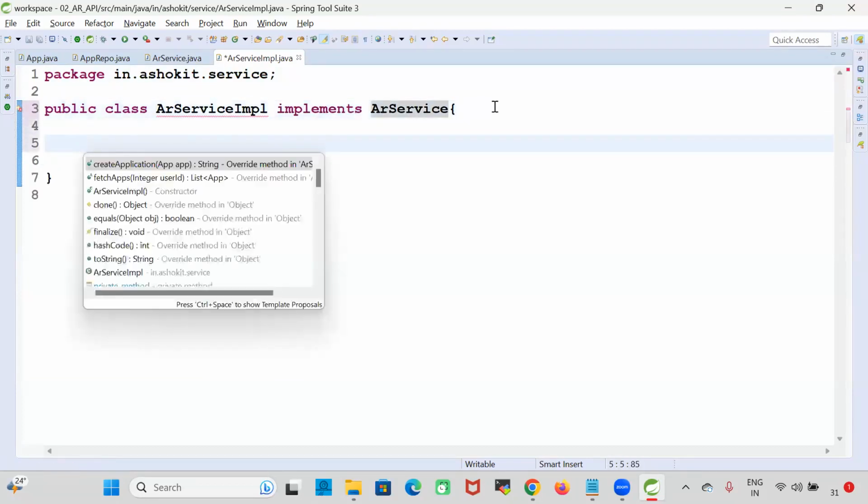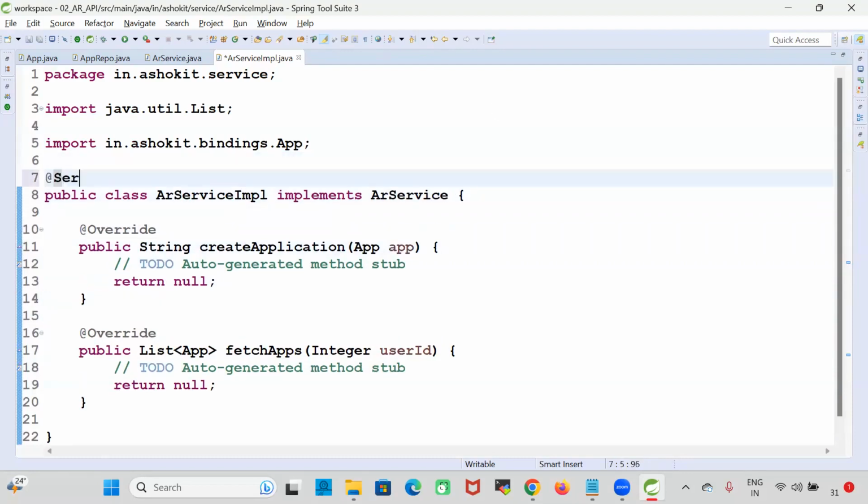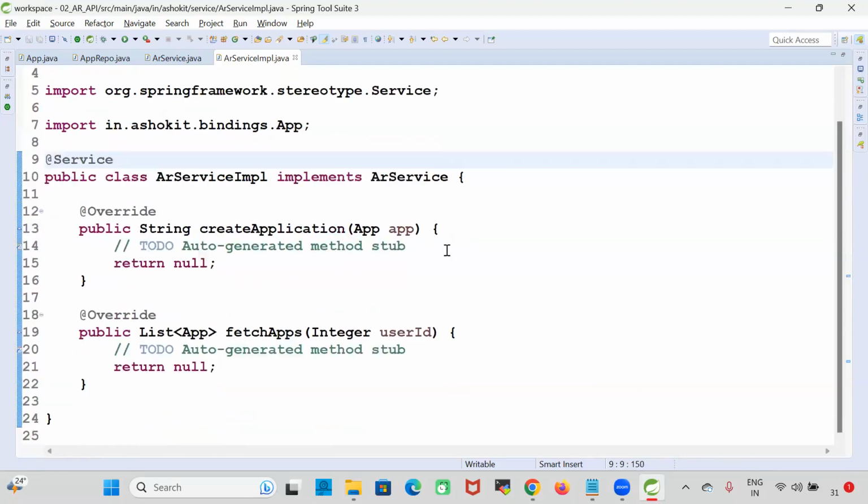When we are implementing the interface, we need to override all the abstract methods. Let us make it a Spring bean by using the @Service annotation. All right. Let us go for the create application method, which is responsible to create one application for the citizen.